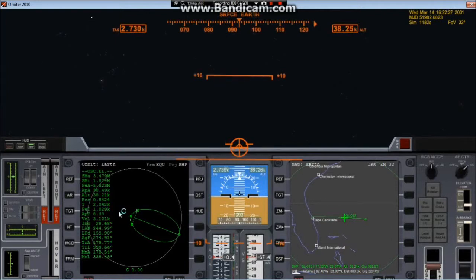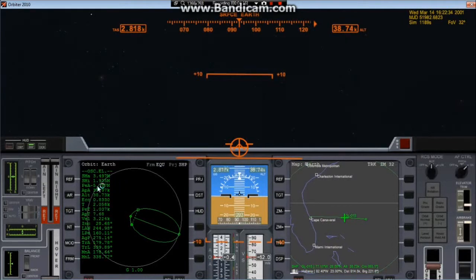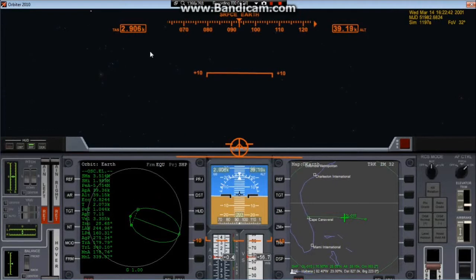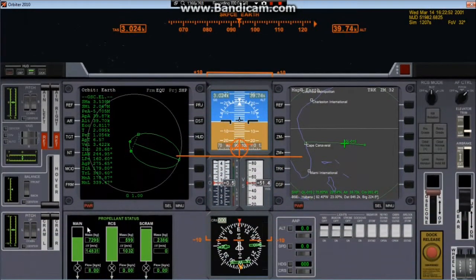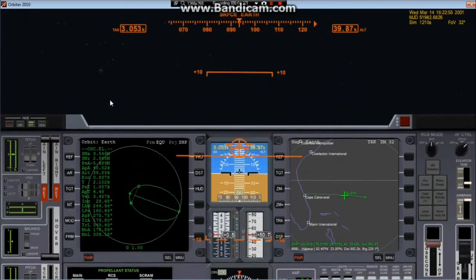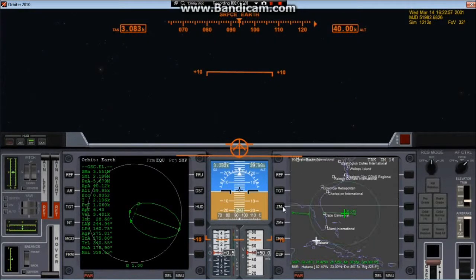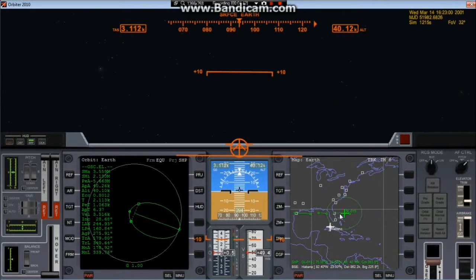We reach orbit when the periapsis or perigee comes outside of the surface of the Earth. Again, also meaning that everything else is outside of the surface of the Earth. Okay, so this is going slightly down, so I'm going to adjust the trim up a little bit. And I'm going to check on our scram, or off, so I'm cutting them. They're doing absolutely nothing. I'm also going to adjust that, and here's that annoying reflection thing again.